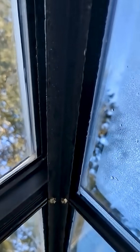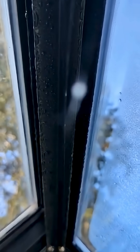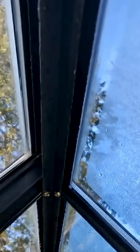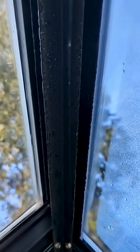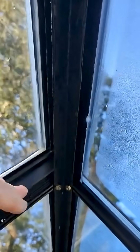I'm at a greenhouse where customers said they noticed some leaks in their roof. But if you can notice, there's quite a bit of condensation in the peak, and when it rains it creates a little vibration and all this water starts dripping. So it's not actually leaking — it's just condensation buildup. If you look down here, you can see it all down here as well.